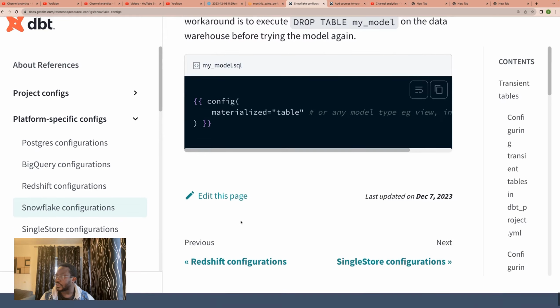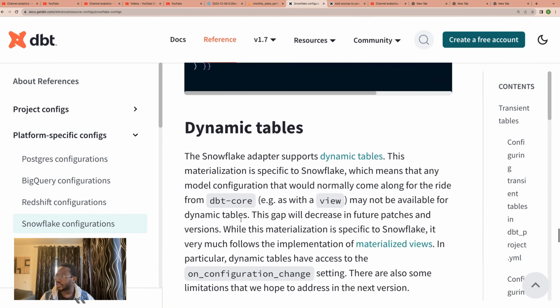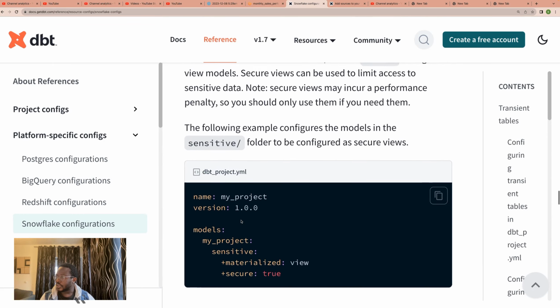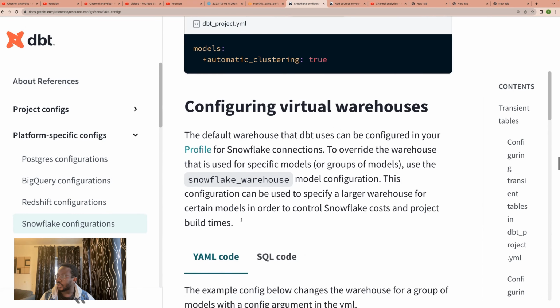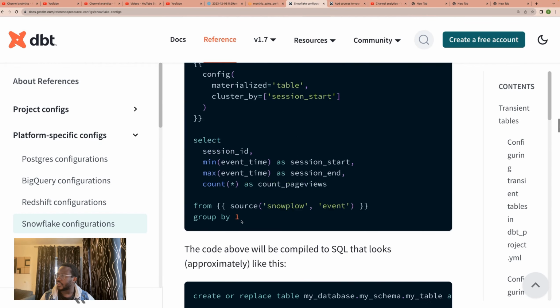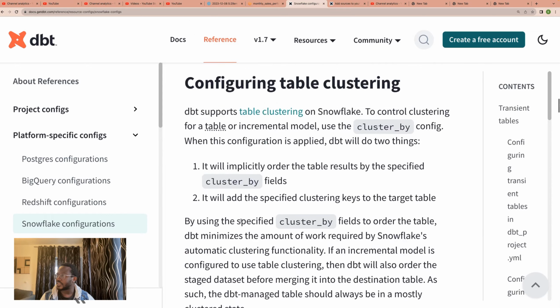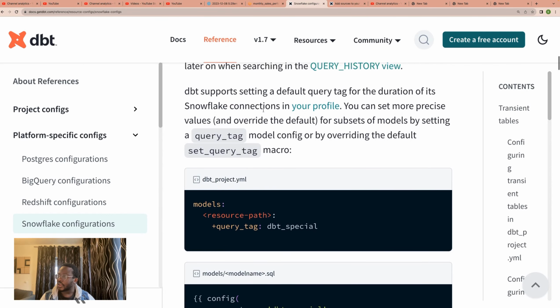Let's see. Perhaps we don't have anything to sort. That's interesting. So if we do not have anything to sort, then we could just let it fly.